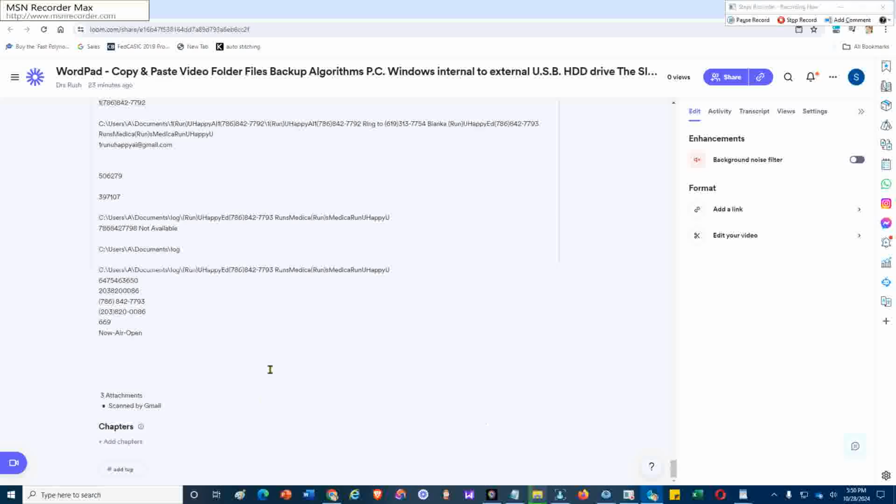So that looks good. I'm ready to go to the next step. The next step I have to go back to my notepad. Go home. I want to go to the top of the file.